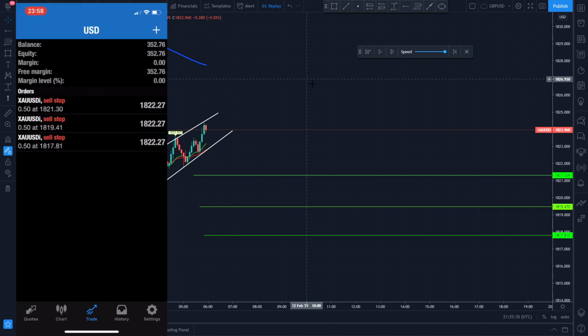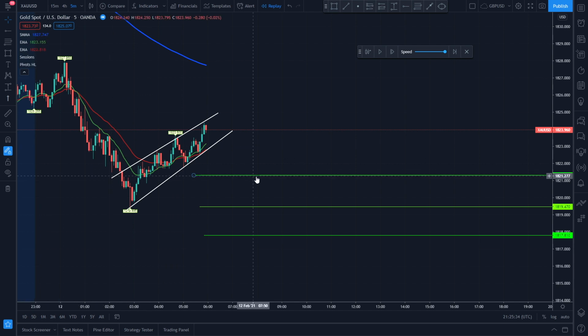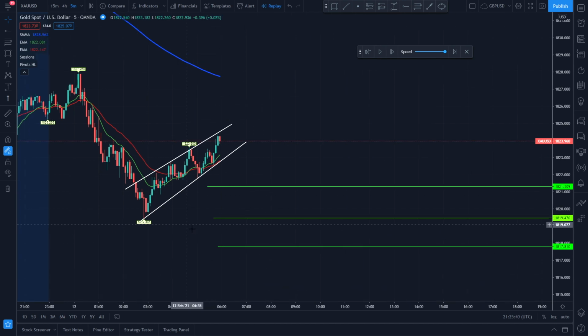So all I did was, you see these positions, I'll have a screenshot over here too. All I did was just put a bunch of sell stops. I didn't even really trade this, to be honest. I put sell stops because I've been doing this for so long. I already know the direction of the market. I put a bunch of sell stops and I just knew gold was going to drop. And that's how I traded it. And I just went to sleep.